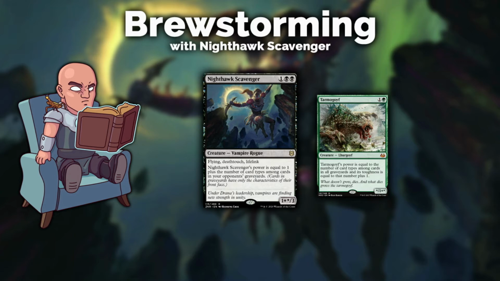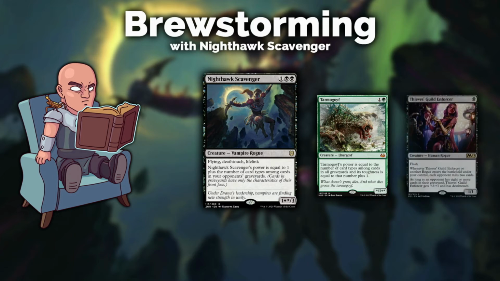Secondly, I wanted some synergy with another Rogue, and ideally that synergy also included filling graveyards, and Thieves' Guild Enforcer does exactly that. And as you guys know, I love Thieves' Guild Enforcer. I just featured it on my Sultai Rogues deck tech, and I posted some matches already. There's more coming. So Thieves' Guild Enforcer just seems like a perfect match with Nighthawk Scavenger.